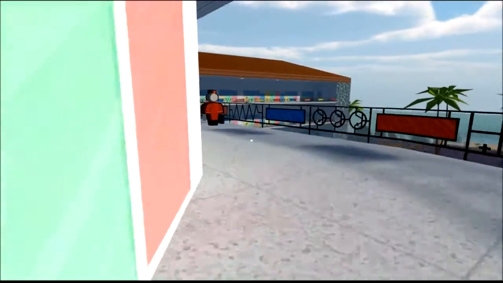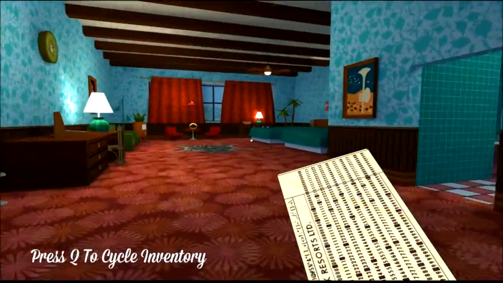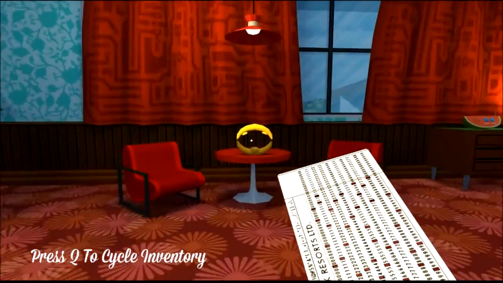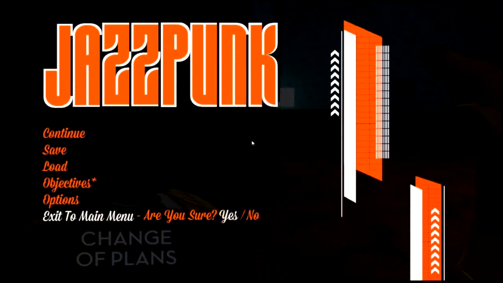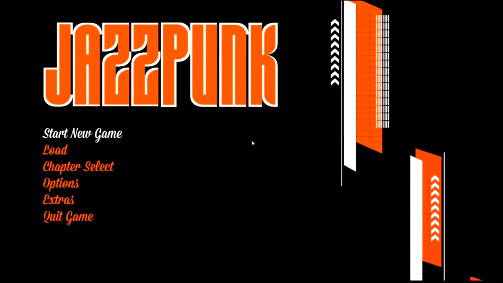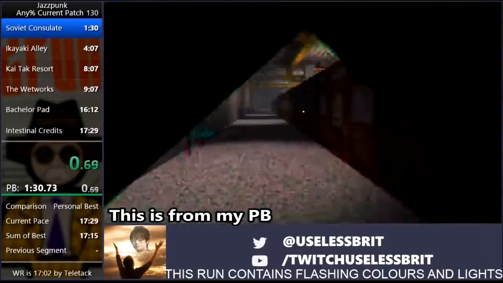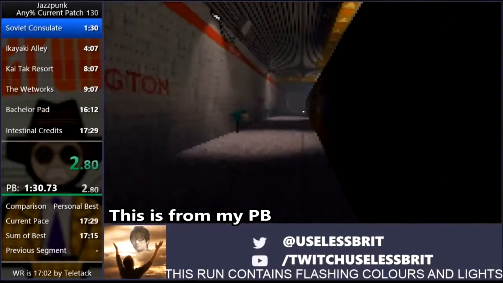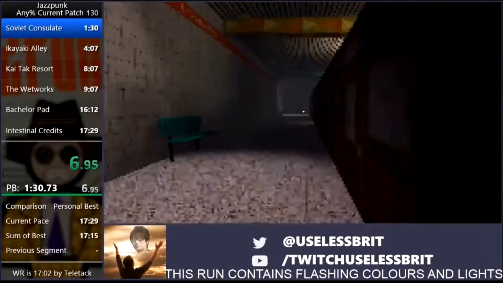Now the clip that you'll see after this with the actual run is from my personal best of 17 minutes and 27 seconds. Sorry, Polly, change your plans. Now you'll see an effect when we get into game, and that's from the tape room in Soviet consulate. When you enter this, it will do this pixelated look, and this carries over when you reset in this state.